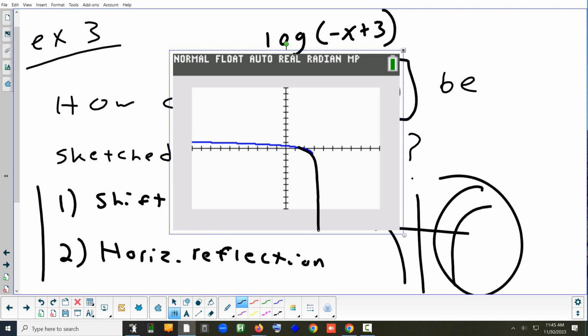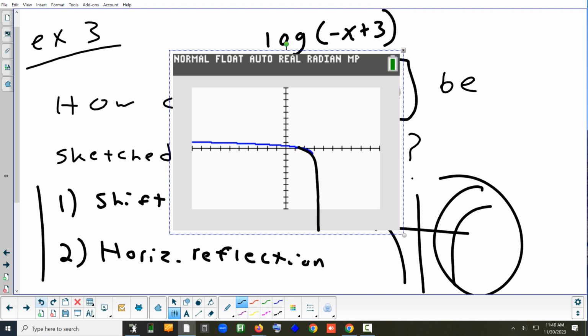Okay. So what was the original? Log of x. So it would be something like that. The first thing you do is shift it left 3, and then you fold it, and that's what it would look like. But that's what the final answer would look like. Isn't that different from what you drew? Yeah, I messed up. So it should curve to the left in the final answer, not to the right. Sorry about that. No, that's all right. I didn't think about it right.